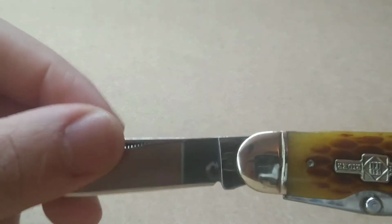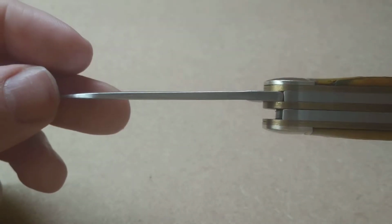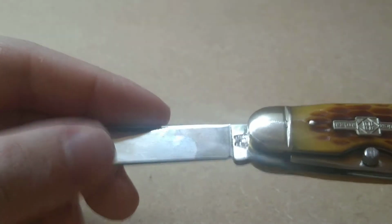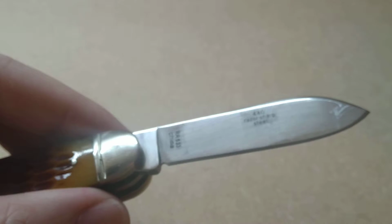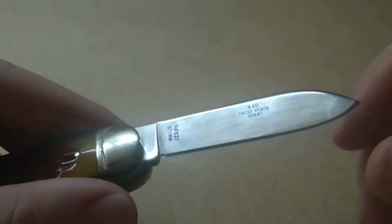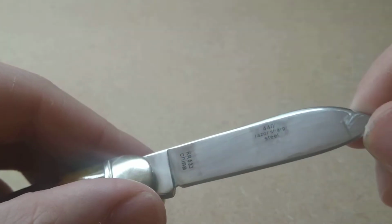We have, I believe this is called a match strike nail nick, from what I've heard on other channels. The blade is reasonably thick, that's a good thing. And it does come sharp enough. I mean, it says 440 razor sharp steel. That kind of annoys me, the fact that it says razor sharp steel, because the steel is as sharp as you make it, really. If you don't sharpen it, it's not going to be sharp. If you sharpen it, it's going to be sharp. You know what I mean? Anyway, we have China stamped onto the blade, which is something I absolutely hate.